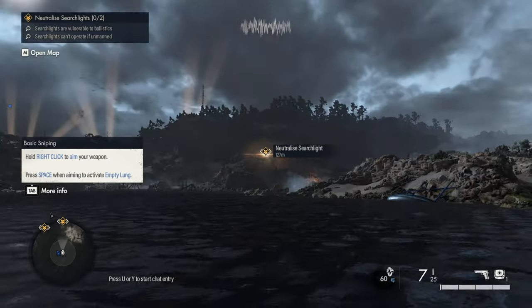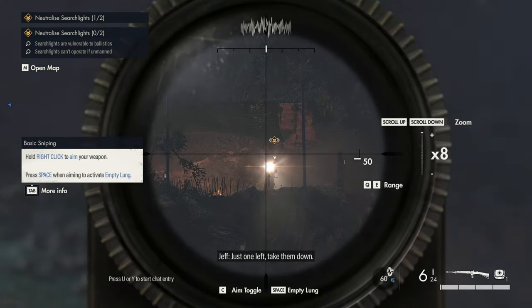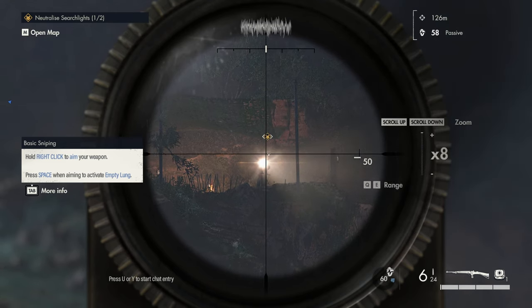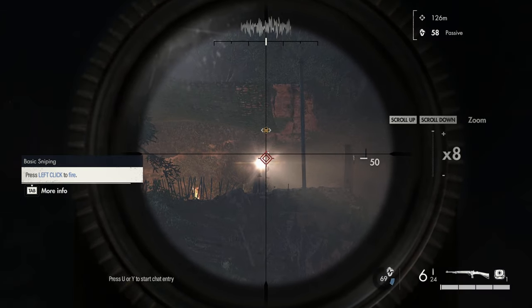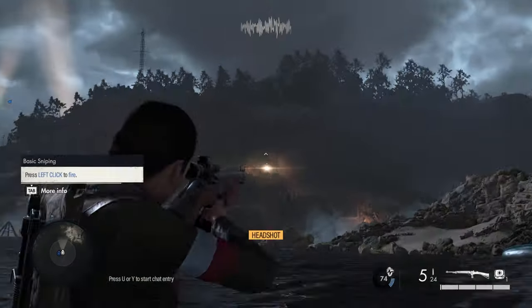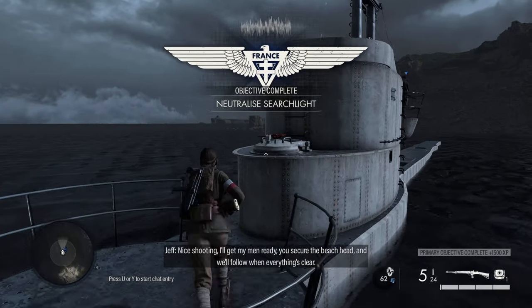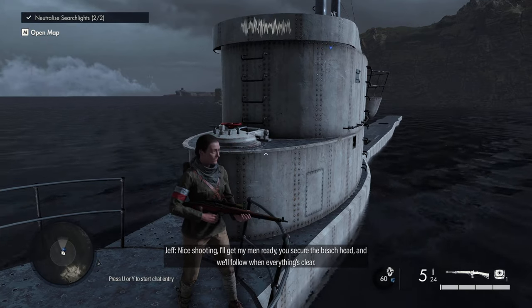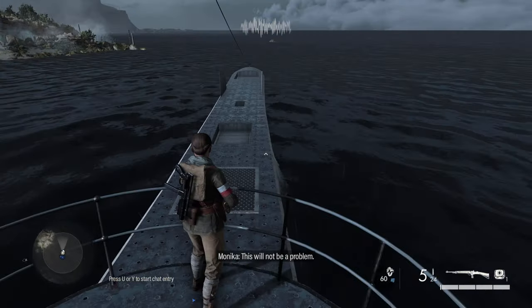Okay, let's go. Nice. Got him. Oh, you got him. Let me. Yep. Take him down. Okay, I'm gonna go for it. Do I shift or space to aim? Okay, let's go. Nice. You actually playing on a controller? This will not be a problem.